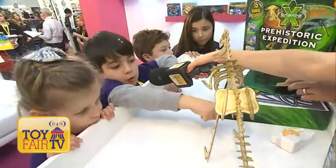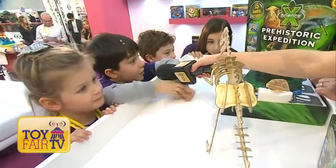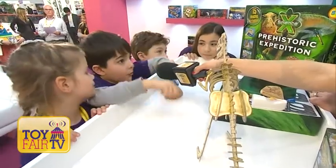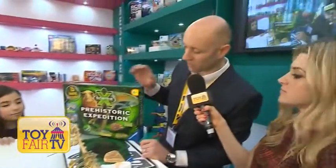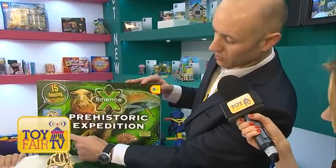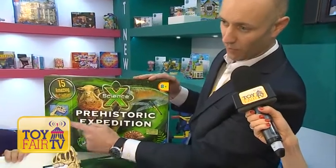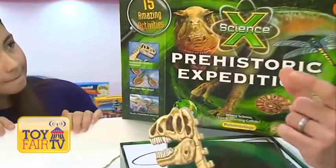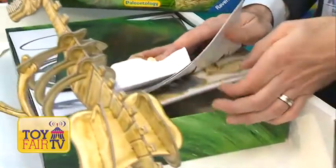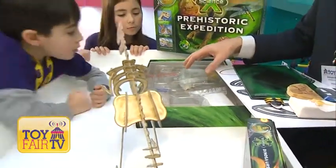My cousin bought me one of those for Christmas, and I've had a little dig at those, and I thought they were really interesting. It was like you're actually digging a dinosaur bone. Right, okay. Within the bigger set, you've actually got triops, which are little tiny creatures that you place in water, and they come alive from the eggs, and then they grow to about that big, and then you can use the little plastic container inside the box to keep your triops in. So here's the sand and everything, and then you can watch your animals as they grow.